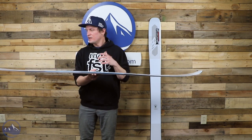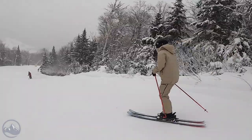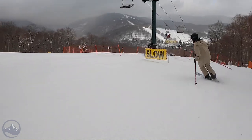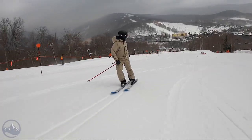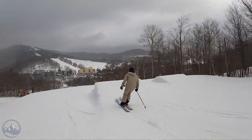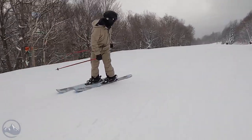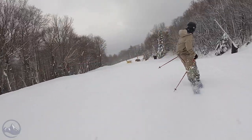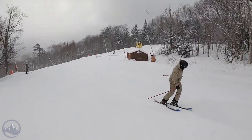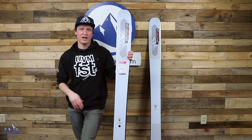I also really like the subtle freestyle influence to this ski. I played around with skiing switch because that was one of the things I was told about from the get-go — Salomon athletes who want to ski switch and take off and land switch were just as important in developing this ski as directional skiers. I moved the bindings up a little bit; around two centimeters forward from the recommended spot was a sweet spot for me. I might even consider going to three centimeters forward — the recommended spot is eight centimeters back from true center. It's impossible to ignore this ski's willingness to ski switch, which goes back to the idea that it'll work for a wide range of skiers.